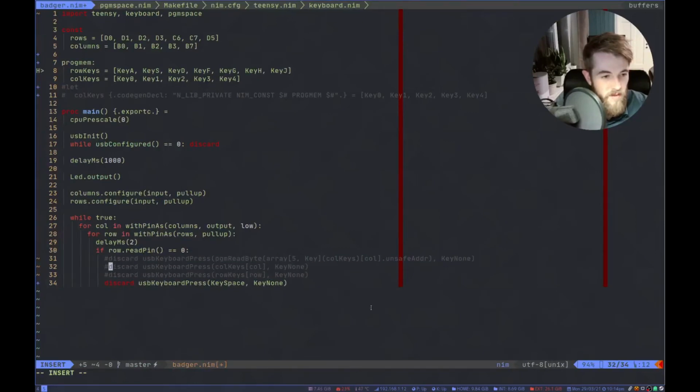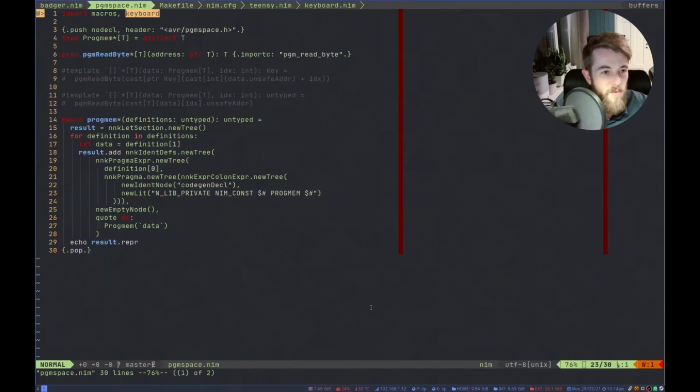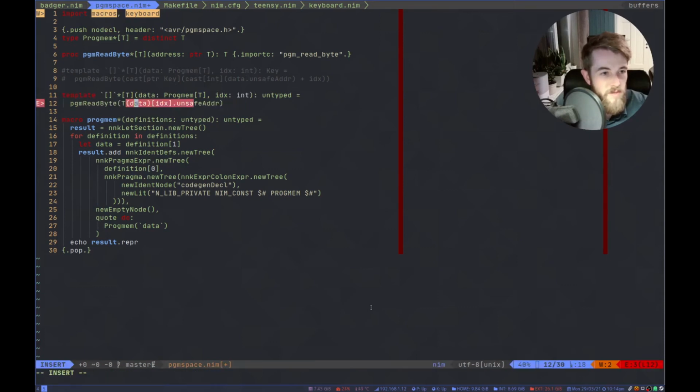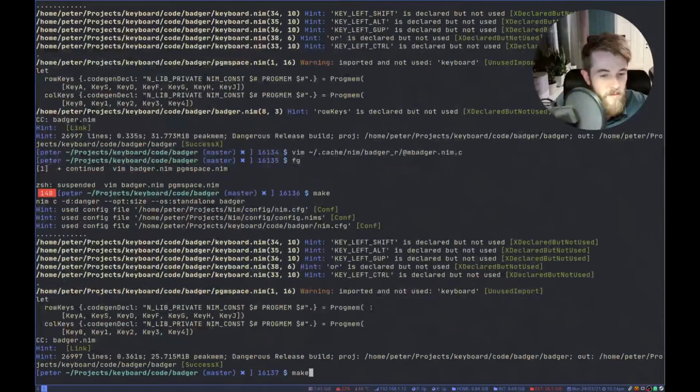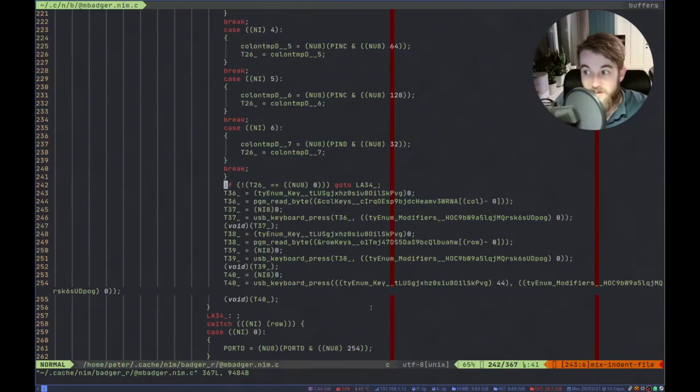Okay, let's try that then. See if that will work. So don't cast it, but just do this. Is it working? PGM read bytes of column, that does look good.